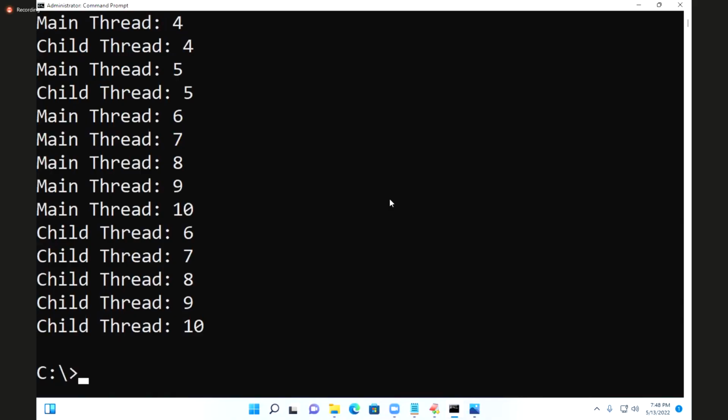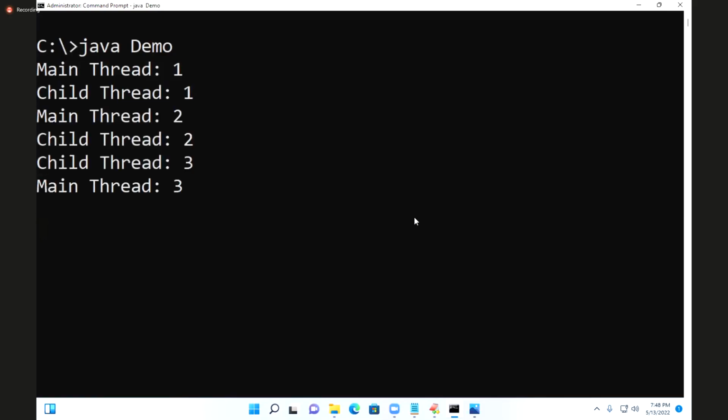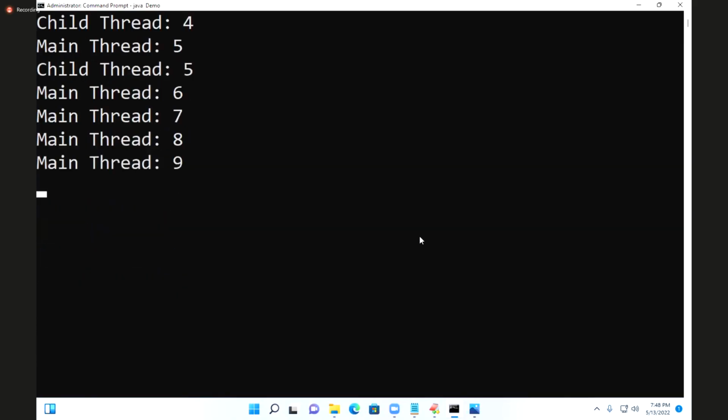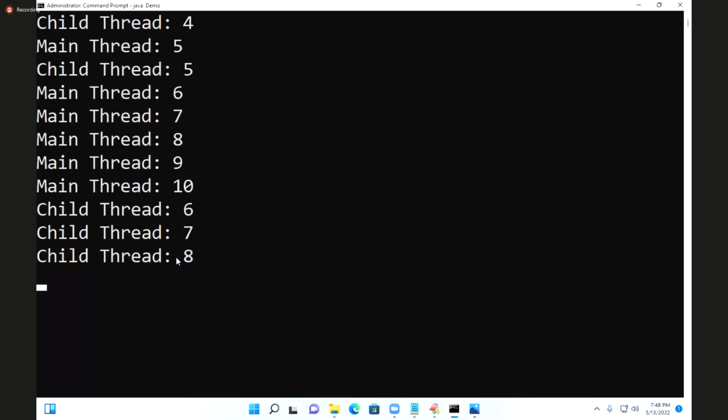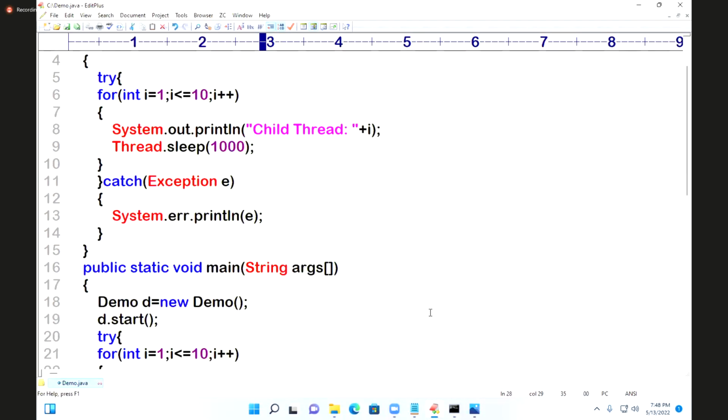That is the reason they are planning to remove it. Okay. Now it is running. Whenever main value is 5, child suspended. Whenever main value is 10, child started. This is the suspend and resume methods demonstration.